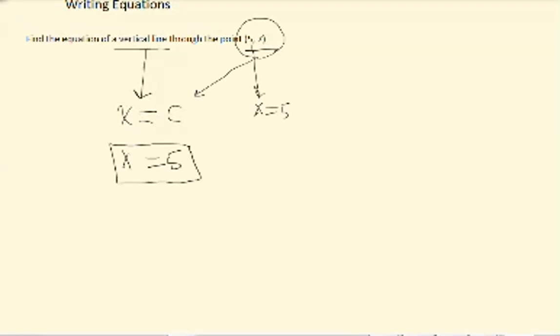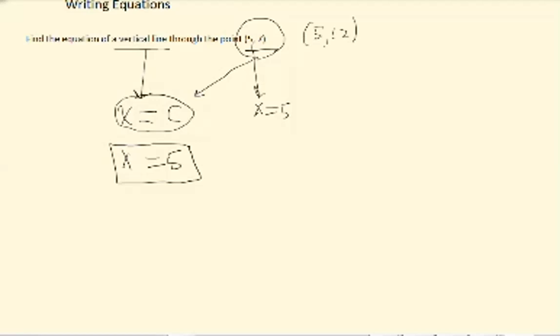Okay, so you have to understand the concept of the vertical line and this form, the equation. If it contains this point, 5, 7, then it must be x equals 5, no matter what. We'd have the same answer if they had given us a point with 5, 12. It wouldn't matter. What matters is the x is 5, and I need a vertical line through it. So that's how we handle that.